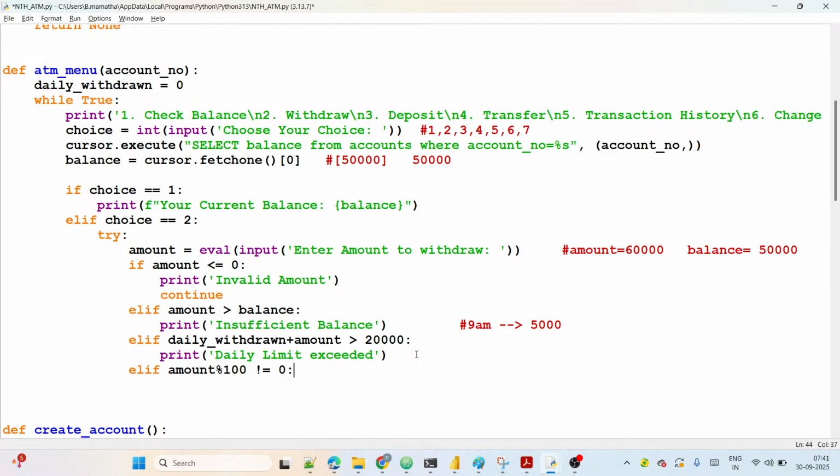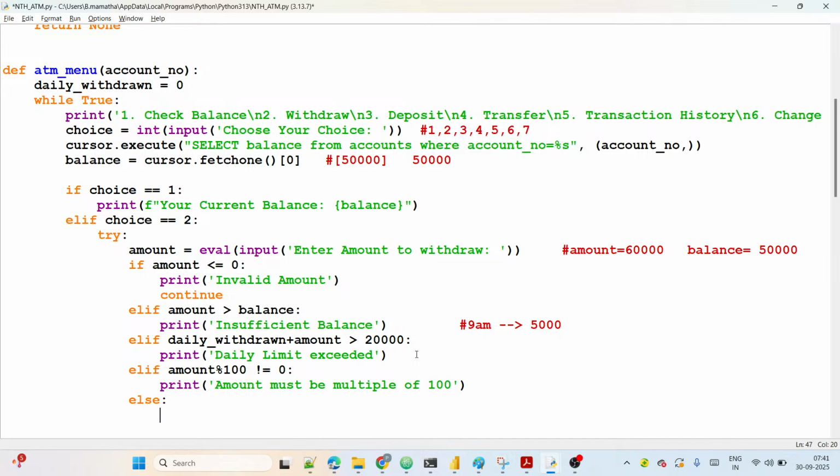Right? So in this case also, what do I want to display? I want to display: amount must be multiple of hundreds, guys. Right? Once all these conditions are false, then let's go to the else block.